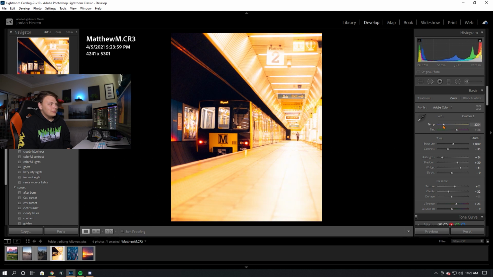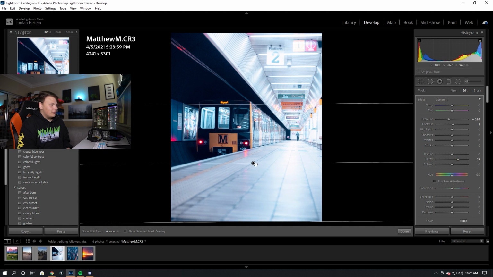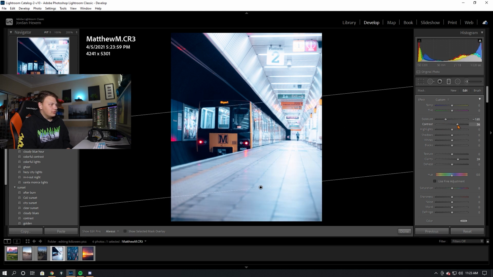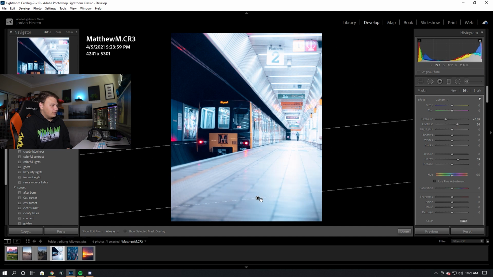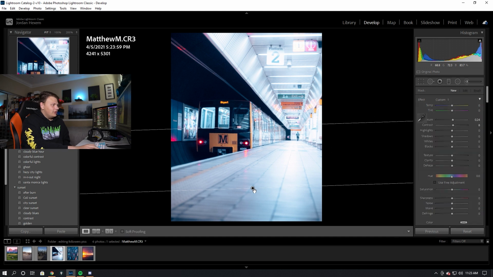So I'm just going to mess around with the white balance as per usual, make it a little bit more tealish. I'm gonna do a graduated filter, put that down, and then clarity up a lot so you can get more of the lines down there. Put that down a little bit more. I think that looks pretty cool. A little bit of contrast, actually a little bit more. Remove that over here. And I think it's pretty good so far.